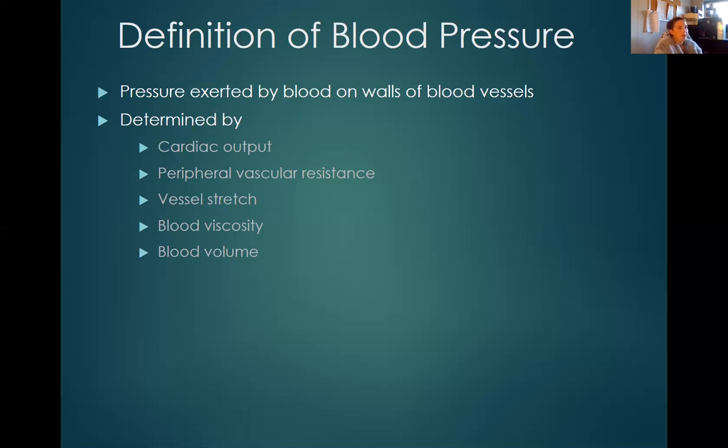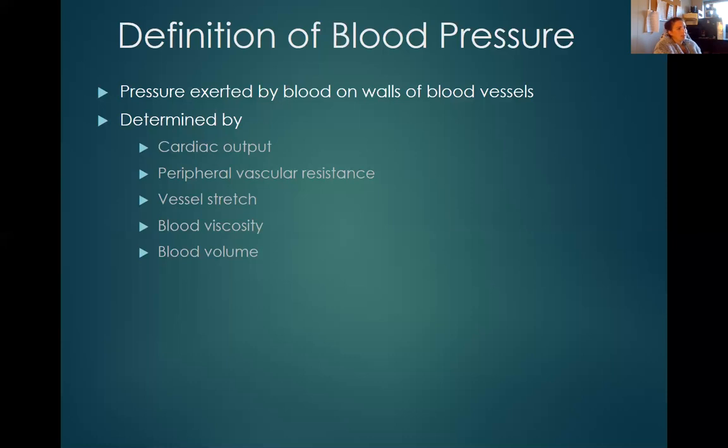And so things that can alter that amount of force being applied to the blood vessel wall is our cardiac output, which we remember is heart rate times stroke volume. So if our volume is the same, but for some reason our heart rate increases, maybe it's been stimulated by the nervous system, maybe we have engaged in some kind of exercise or activity that's elevated the heart rate, but without changing the volume, the pressure is going to increase because the cardiac output has increased.